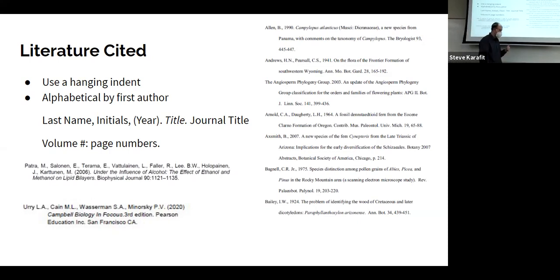So you'll have probably your textbook cited there. I'm not going to require that you cite the lab packet or manual unless you think there's something that needs to be cited out of there. You don't have to do that. But the textbook and at least one primary source. But you could also cite that Whitman et al. because I have that posted for you already. So you could use that one too. It doesn't count as the one that I want you to find, but it can be a source of information to help you write your paper.